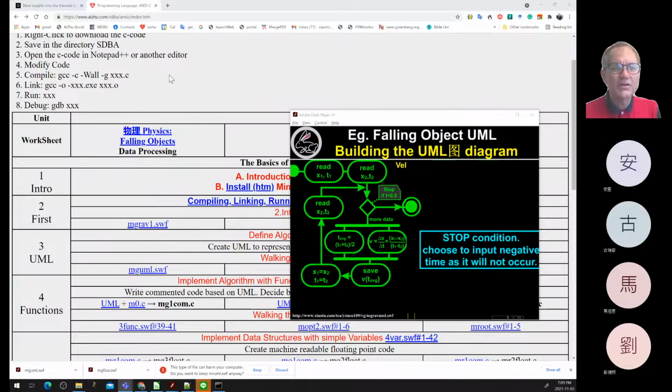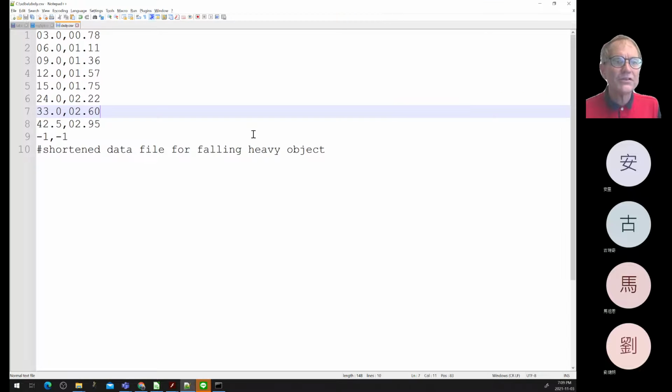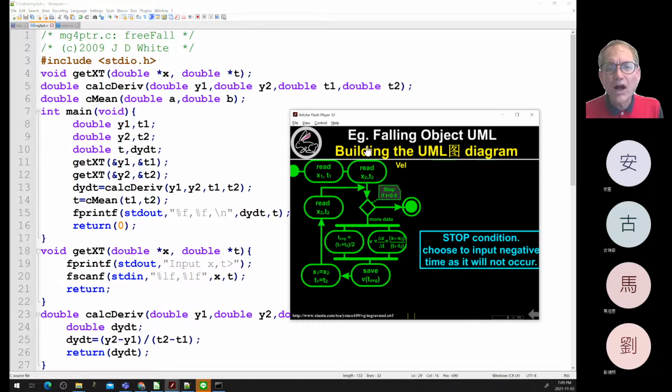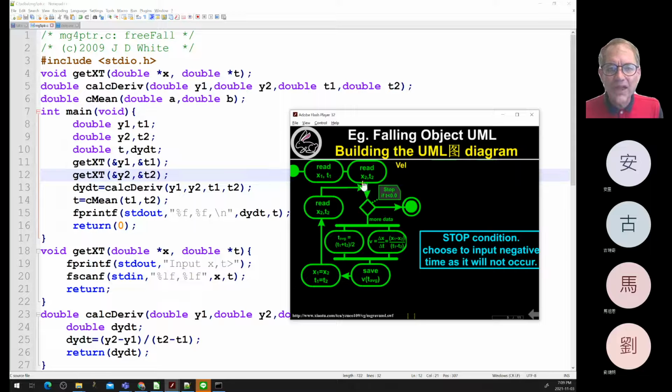So that's what we're going to try to do now, is to convert this code. When you download it, you're going to modify this with a while loop. So you're going to read, but you're going to have to put a while loop in here so that we don't have to restart, and you're going to stop if T is less than 0. So when you want to stop the program, you just type in some number and then -1, right? And then we know T is less than 0.